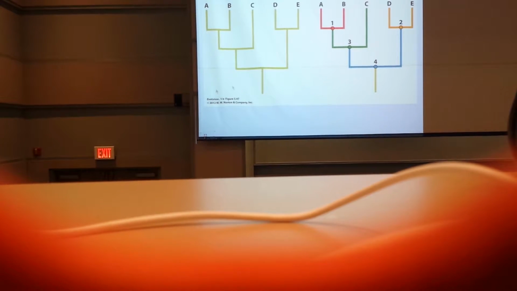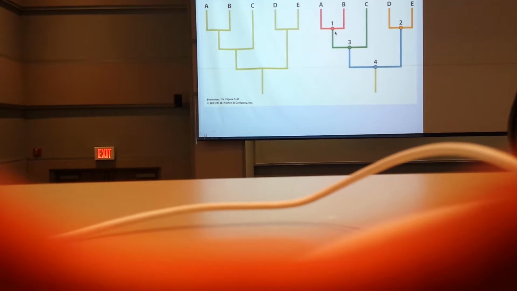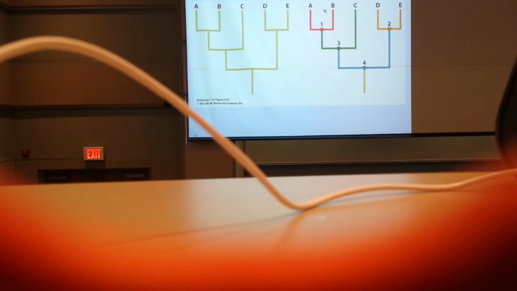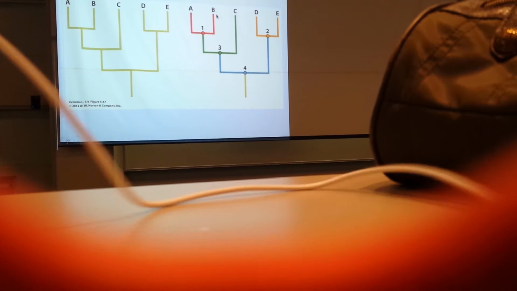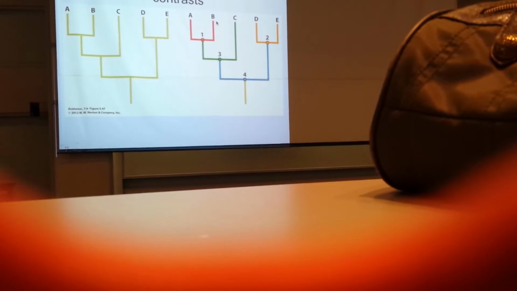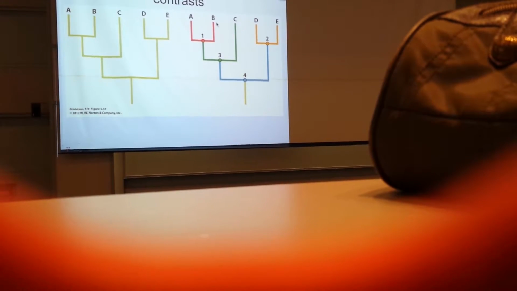So this idea is that if you have some tree, you can ask questions about whether A and B differ in some variables. So are they correlated in their nocturnality versus their arboreality? And you can ask whether these are similar, and then you can ask whether this parent is similar to C, and then you can ask whether this parent is similar to D, and then you can ask whether D and E are different from each other.